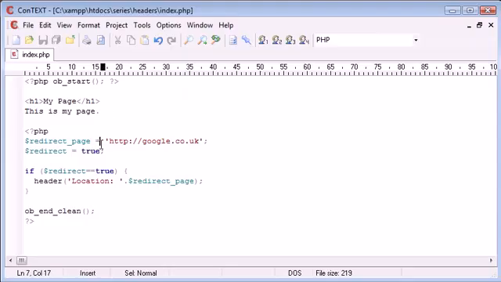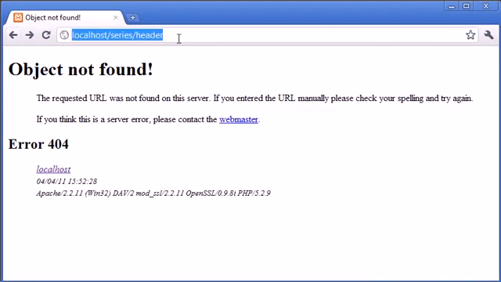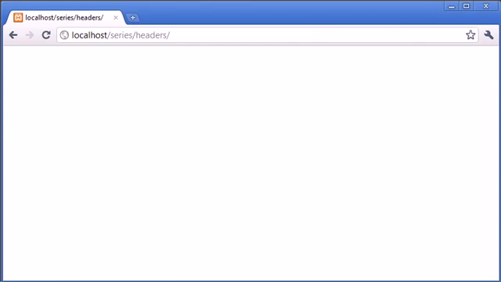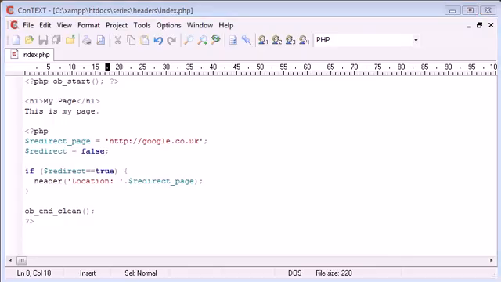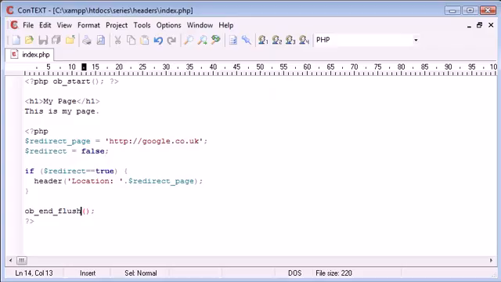And if we change redirect to false, so we're not redirecting, and we refresh, go back and refresh. Okay. So if we use ob_end_flush and we refresh, we get the page contents out.